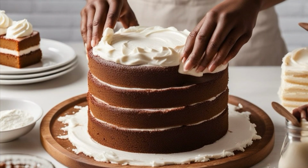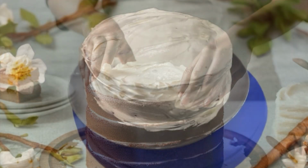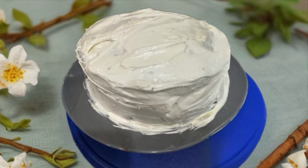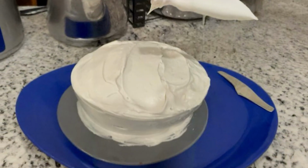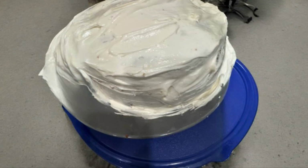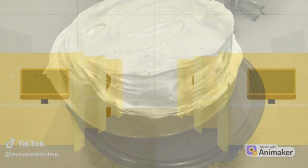And then you're going to frost your cake with it. It's going to spread beautifully and it's going to even taste different. Try this quick, tasty tip and let me know how it comes out. It will taste way better than homemade. You can even fold in a splash of vanilla, a pinch of salt, or a little cream cheese.